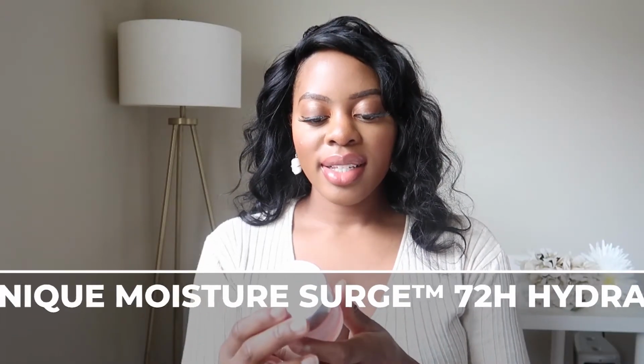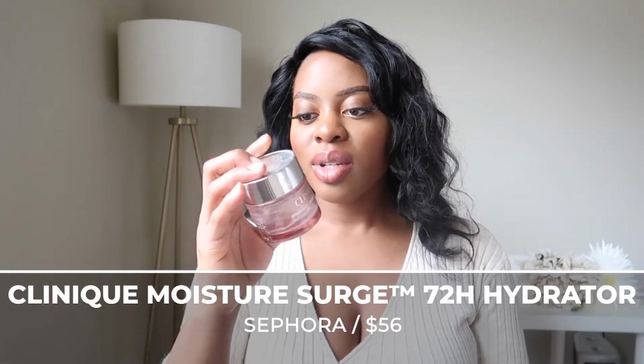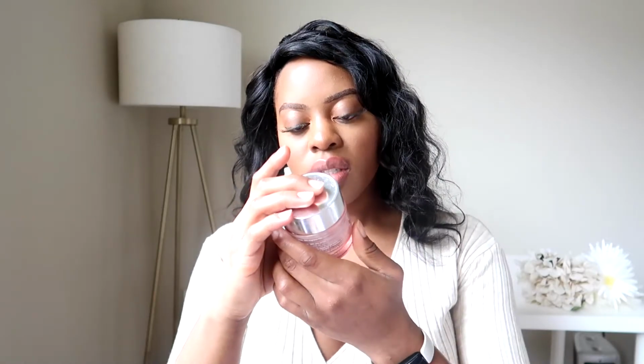I like her. The next product I have, also in skincare, would be this Clinique Moisture Surge Intense 72-hour replenishing hydrator. It looks like this. It's quite big. I don't know if it tells me how many ounces this is, but this is a pretty big container, and I use this in the winter time. I really enjoyed this product. I'm going to be honest with you guys, this is a greasy product. When I put it on, my face felt greasy. So I don't know if you could use this in the morning time. I use this at night. And if you don't like greasy creams, then this might not be for you. But I kind of like the greasy cream. I put this on my face at night, and I wake up and I felt like my skin was plump and enhanced, and I enjoyed this product.